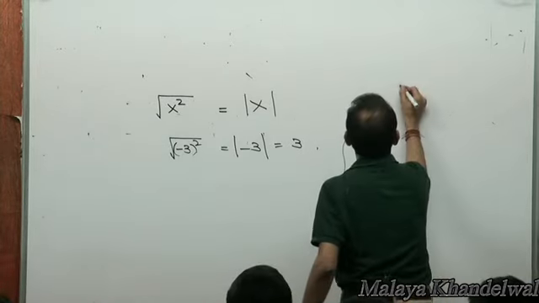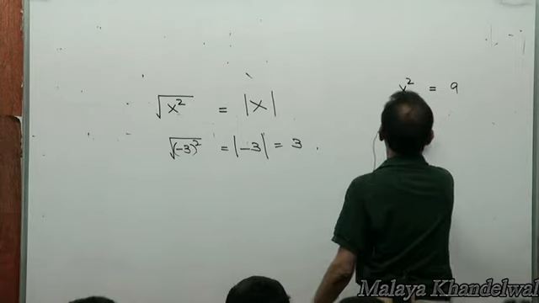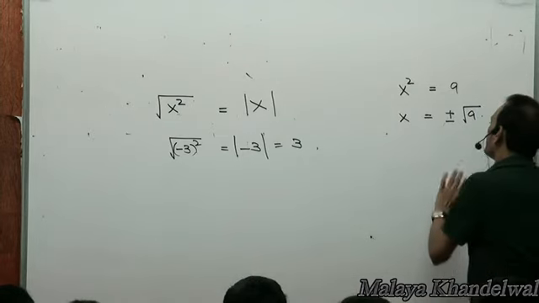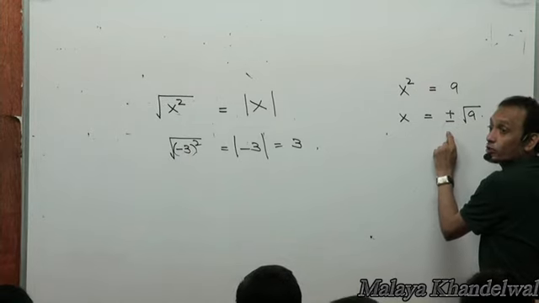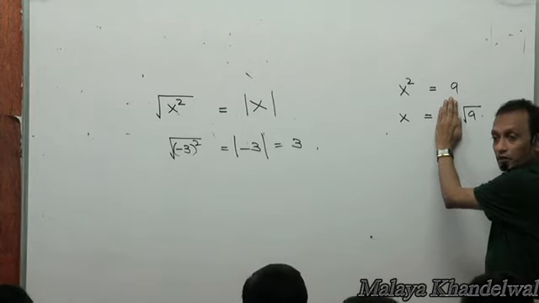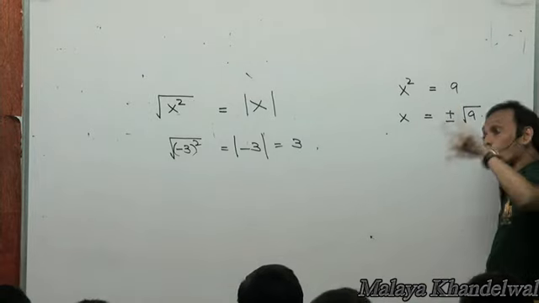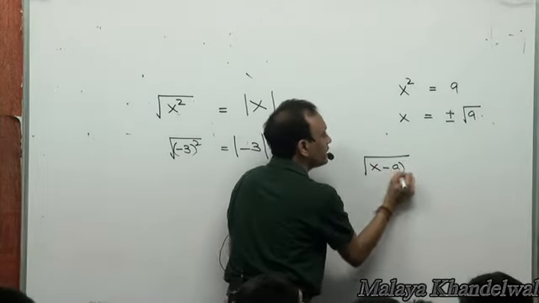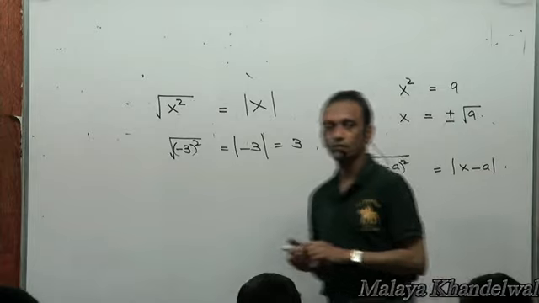Clear? See, when I have an equation like this, x squared is 9, and I solve this equation, then what is it that I write? I write plus minus root 9, isn't it? Why? Which really means that root 9 will only be 3, and the value of x can be plus or minus 3. But root 9 is always 3. Output of this will never be a negative number. You know what I'm saying? Root of minus 3 whole squared would be mod of minus 3, which will always be 3. So if I said root of x minus a whole squared, this is going to be mod x minus a, right?